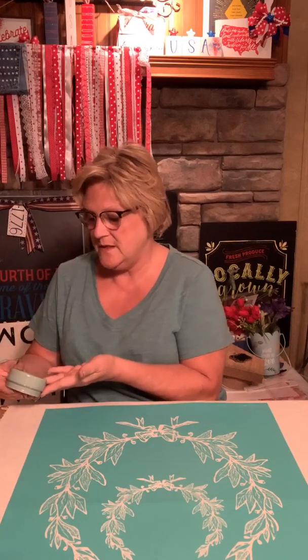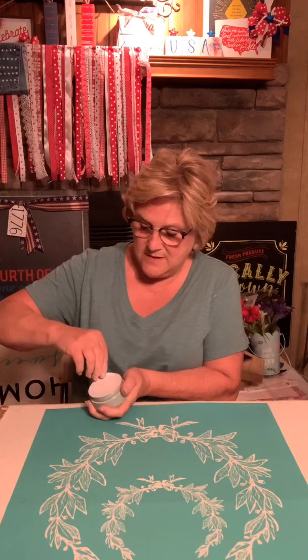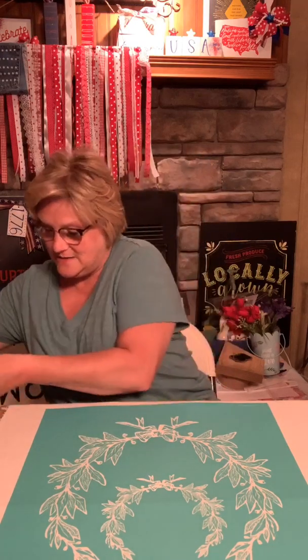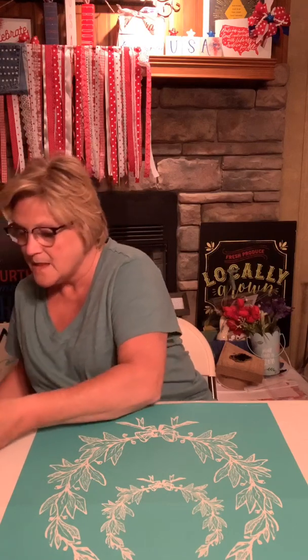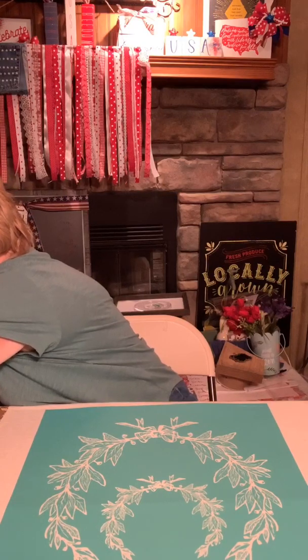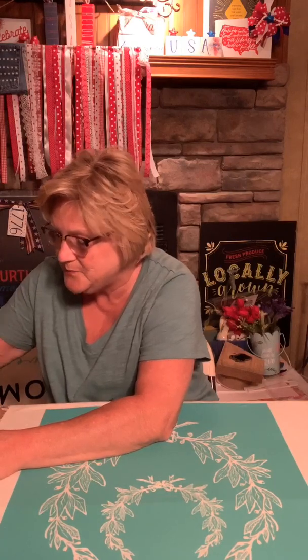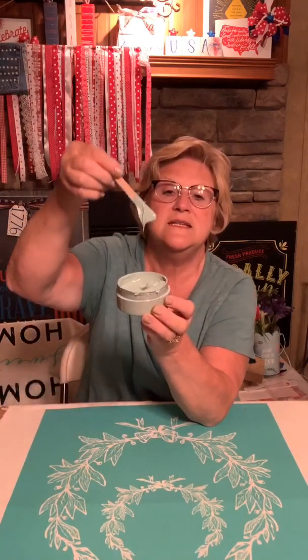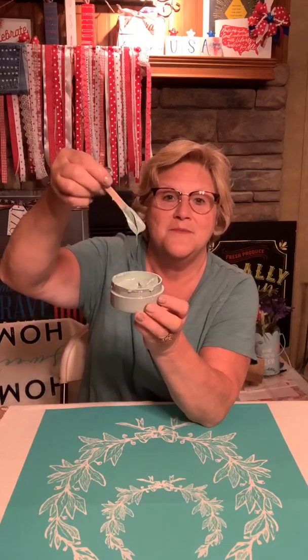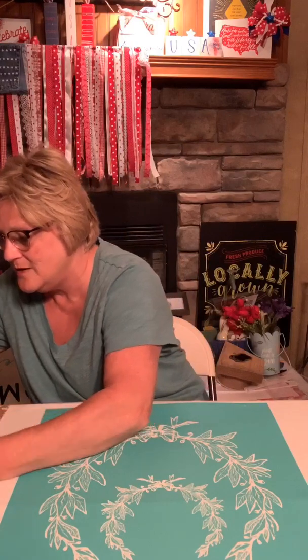And I'm going to use eucalyptus. And this is a brand new, one of my new ones. I'm just going to stir it since I just got it yesterday, so it's been in the shipping and just needs to be mixed a little bit. But you'll see how different this is compared to the paste. It's very thin. You don't have to add water to it.